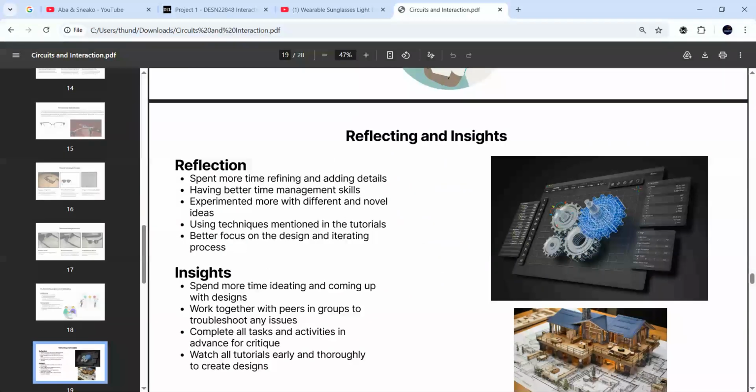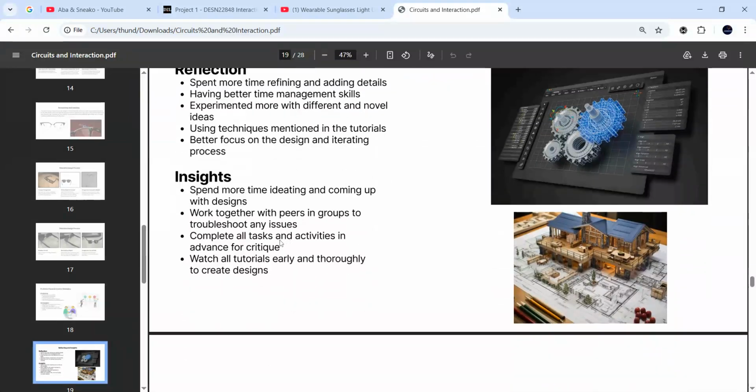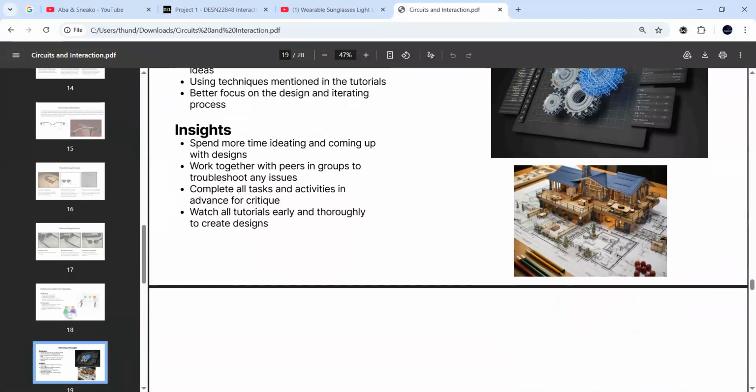And some insights would be to spend more time coming up with designs, working together with other people to overcome issues. Completing all activities in advance for critique is definitely very important, and watching all tutorials properly to understand the guidance.